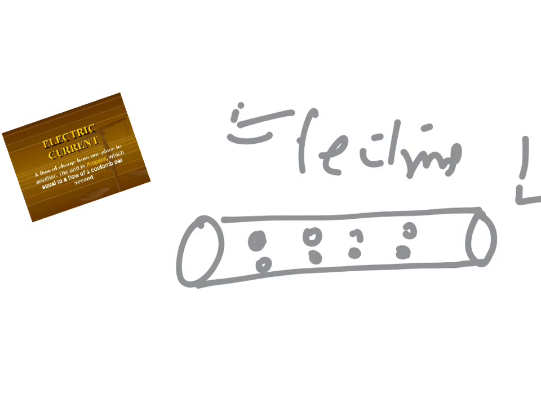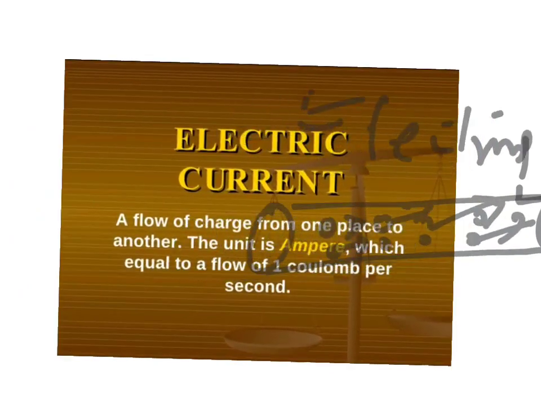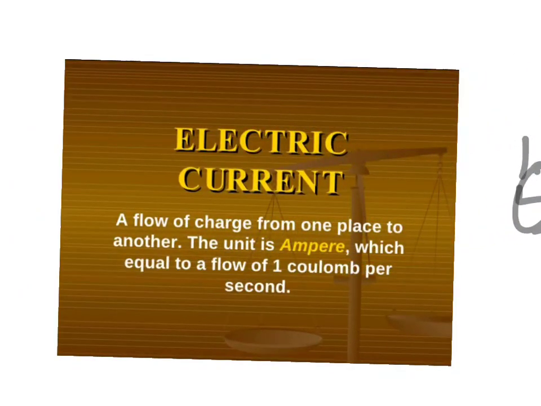But when the same electrons are in motion, when the same electrons are moving, they generate current. We call that electric current. Current means something that is moving. Here the electrons are moving, electrons are flowing, electrons are in motion. We call that electric current. So here is the definition of electric current. Electric current is a flow of charge through an electric conductor or through a circuit.